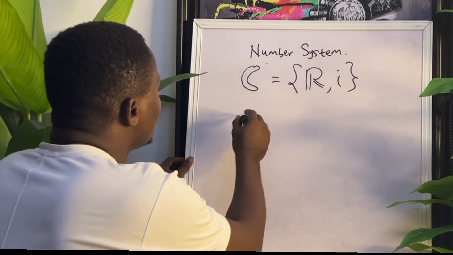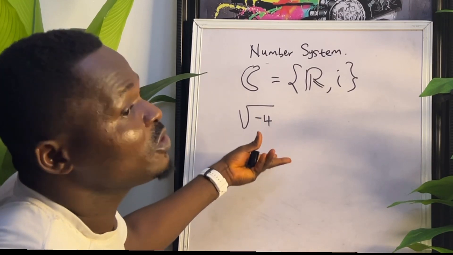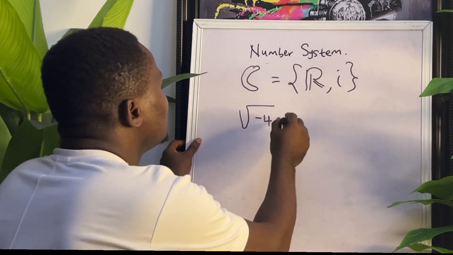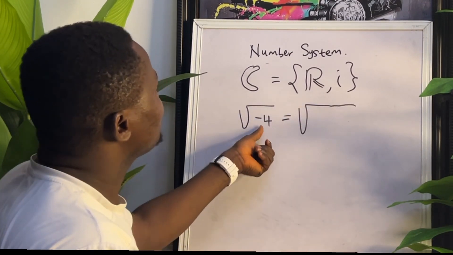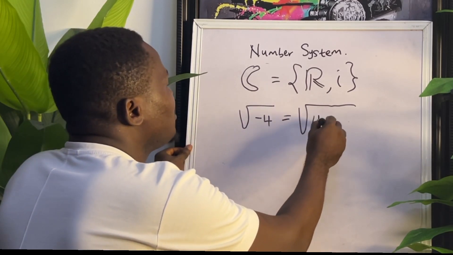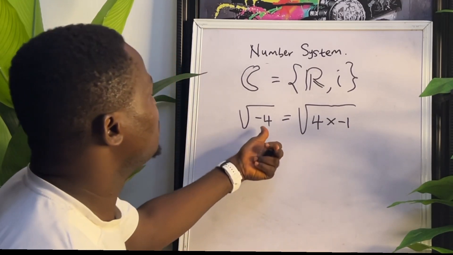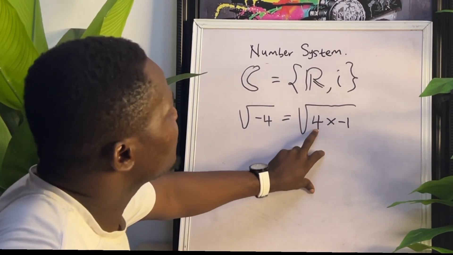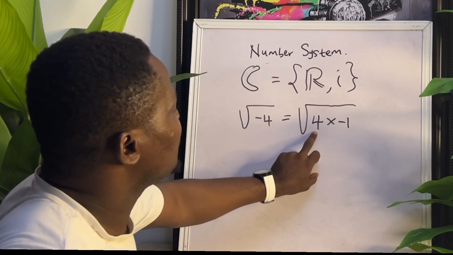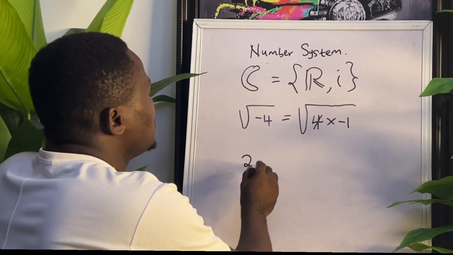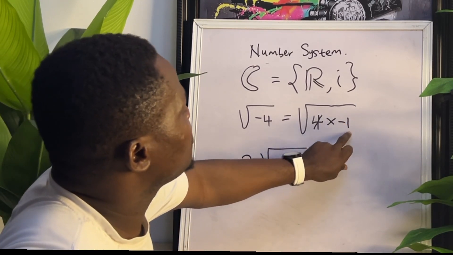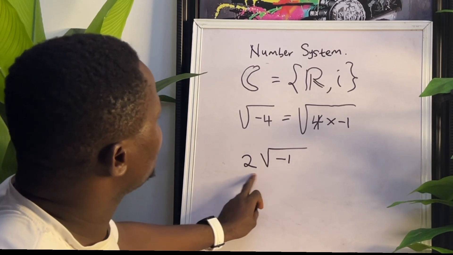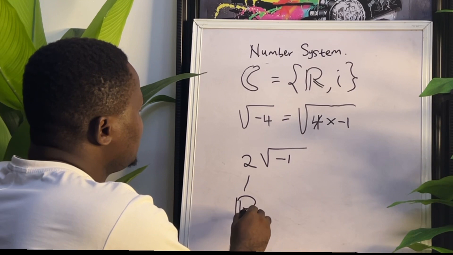We can examine a question like: find the square root of minus four. This can be solved by breaking it down into real and imaginary parts. Take the square root and break minus four into two components — four and minus one — which when multiplied still gives minus four. One component has a square root: the square root of four is two, so two comes out. The remaining square root applies only to minus one. At this point, the expression has been broken into two components: two is the real part, and the square root of minus one is the imaginary part.